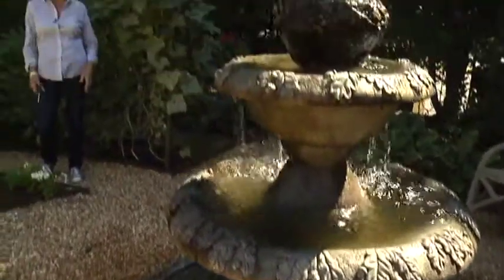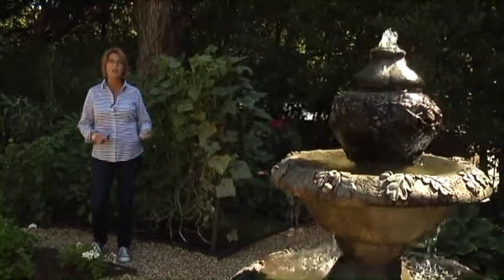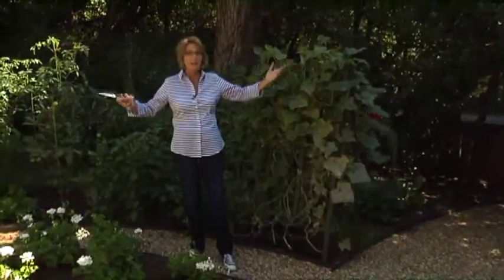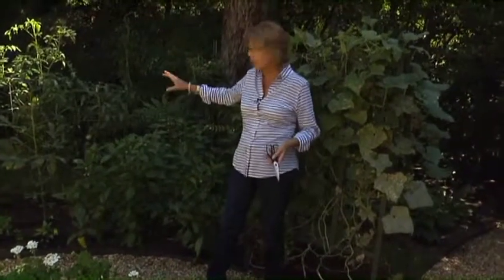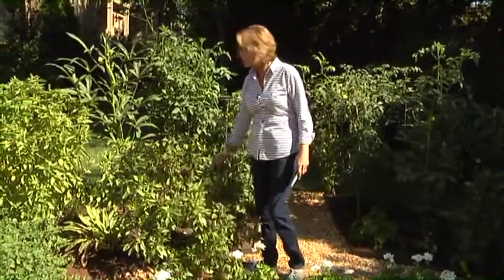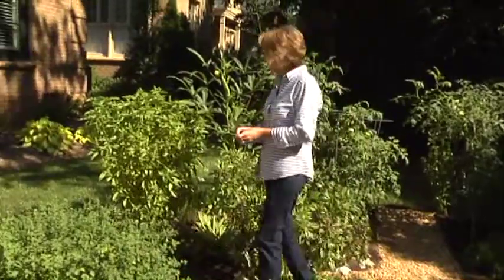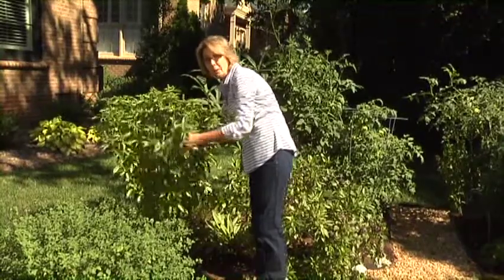Last year, when I had this garden design in front of my new house, I knew that I wanted to be able to grow vegetables, flowers, and herbs. It turned out perfect. I am so shocked — right here in the middle of the city, I can have a garden that is this prolific. I have melons, peppers, tomatoes like crazy, all kinds of different herbs, even okra, and Thai basil — something new that I've done this year — and then of course regular basil. I have already put away tons of basil, but I can't let it go to waste. So I'm going to cut a little bit of this, take it in, and show you how to make your own pesto.